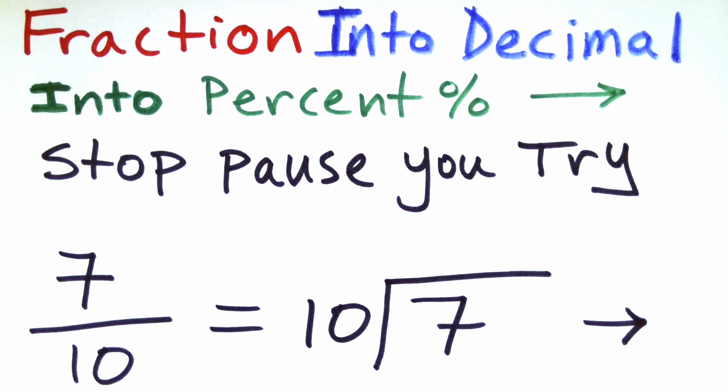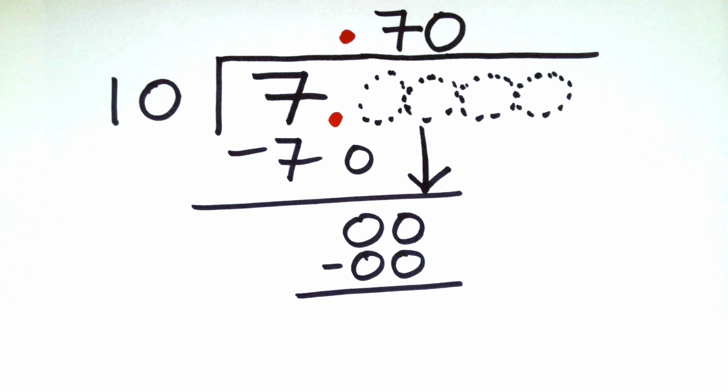All right, so I have 7/10, which is equivalent, every fraction is a division problem, right? 7 divided by 10. And another way to write that is 7 divisor bar 10. All right, that's all I'm going to tell you. Stop and pause in 3, 2, 1. Get her done. All right, so hopefully you stop, pause, you gave it a try. Let's go over those answers.